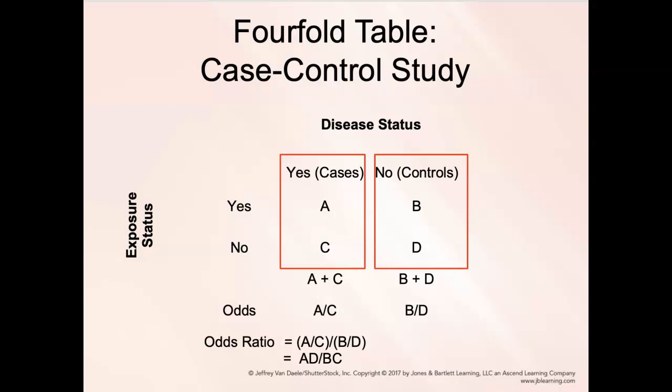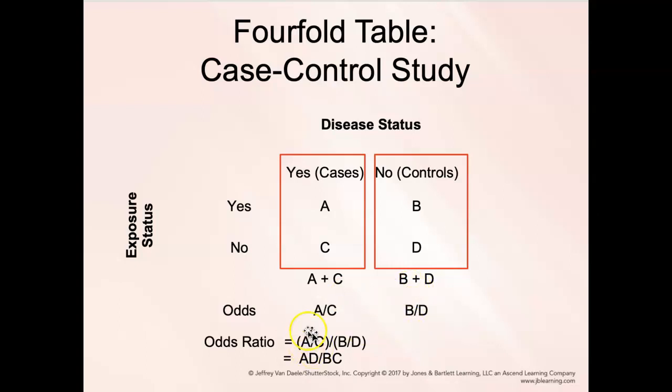And so instead of memorizing a formula, I want you to actually understand what you're doing when you calculate an odds ratio. So again, it is going to be the odds of exposure in your cases divided by the odds of exposure in your controls. So let's start with the cases. The odds of exposure is just going to be A over C. The number of people who were exposed divided by the number of people who were not exposed. That's A over C. And then I'm going to divide that by the odds of exposure in the controls. So divided by B divided by D.